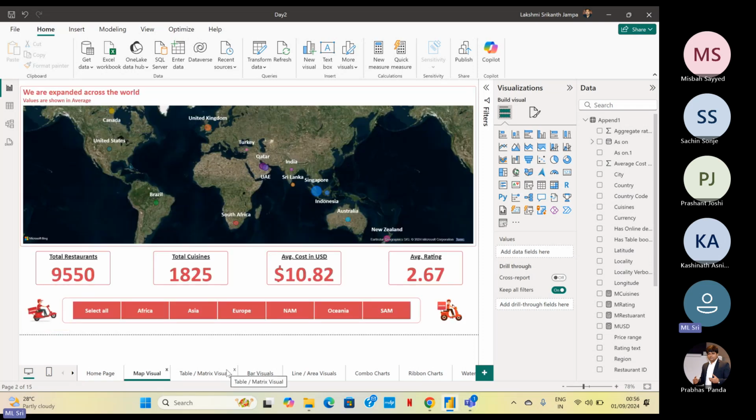So for a while, I'm going back to the map visual. In the map visual, if you look at this, we have values shown for Africa, Asia, Europe, NAM, Oceania, and SAM.